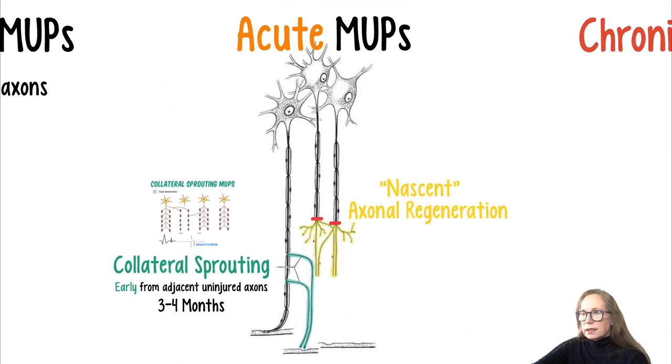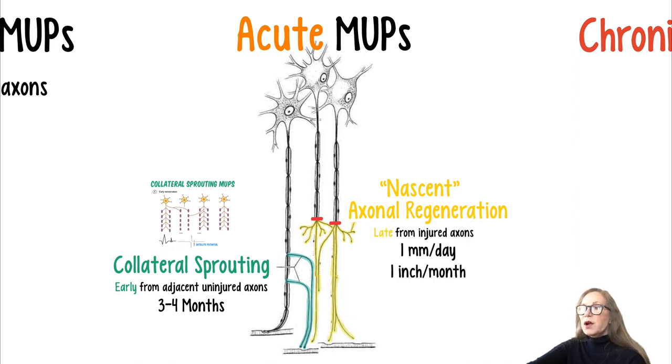Now, back to this nascent idea. Those are axons that are doing the inch a month, a millimeter a day. They're the injured axons, and they will start to regenerate, and they're the ones that will eventually get to target. Hopefully, coming back to support, once the nascents get there, they'll also work 5 times as hard, but in the meantime, in these partial injuries, and these would be the favorable injuries, the axonotmetic 2 and 3, if you get these collateral sproutings in by 3 months, then you should have really good recovery. If it takes longer, you may not have enough to reach the required number for functional recovery.